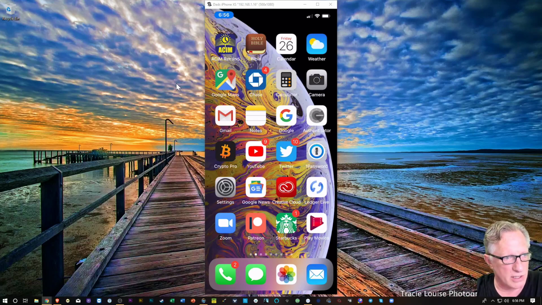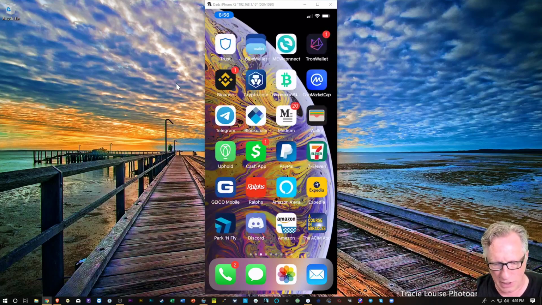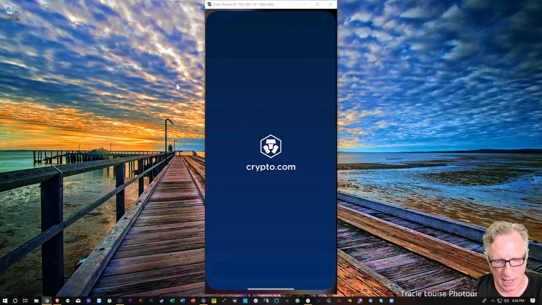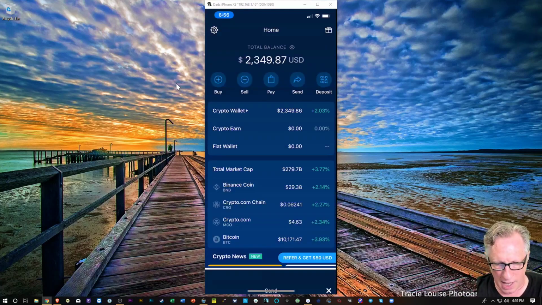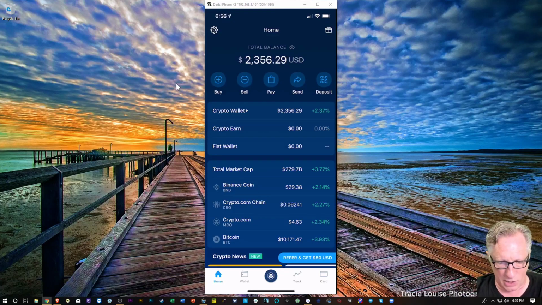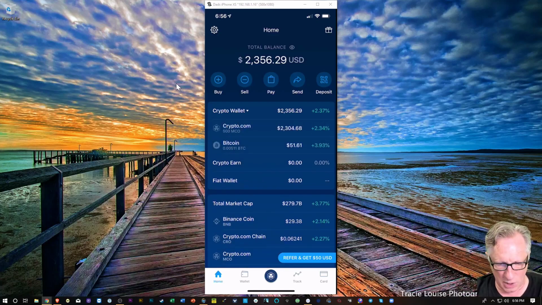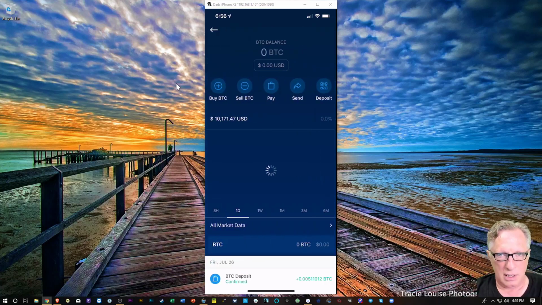All right, so I'll go over to Crypto.com, and I'm just going to show you that there is some Bitcoin in here. If I go to my crypto wallet, you can see down there that I've got $51 worth of Bitcoin. And if I tap right on that Bitcoin, there it is. Well, where did it go?